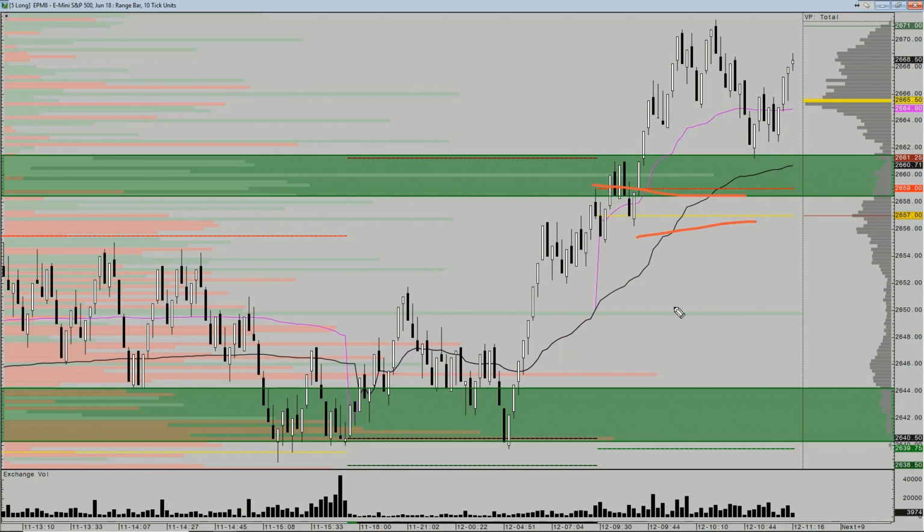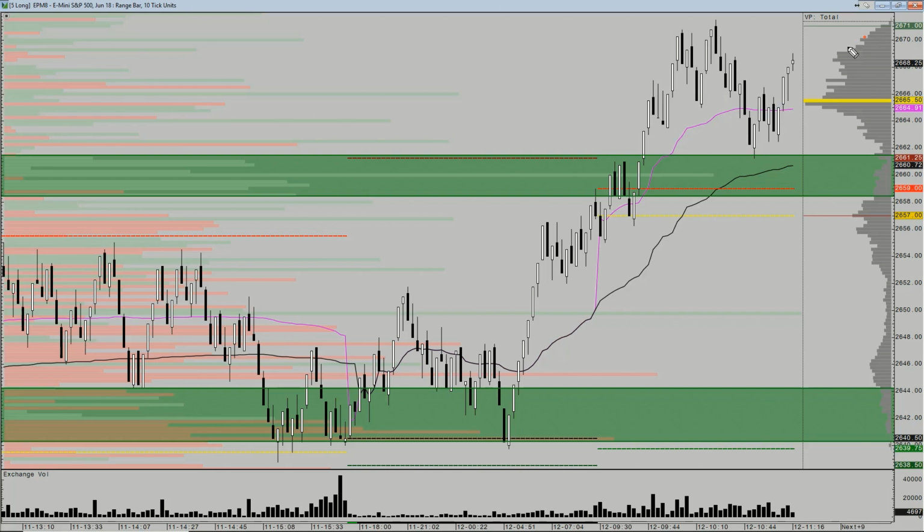There are a number of lines here that you can plot, and I've written a custom study to show me overnight levels: the overnight high, the overnight low, the previous day's close, today's open, and the previous day's US session high and low. And these levels give me strong cues or indications of support and resistance. So I absolutely love these charts.